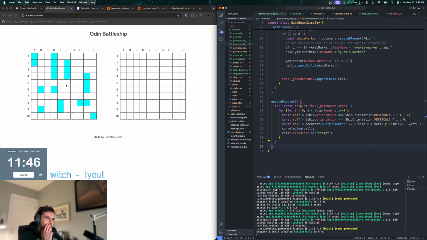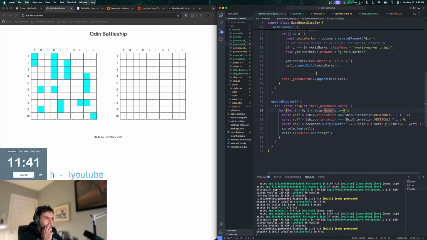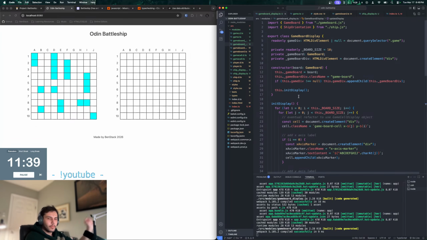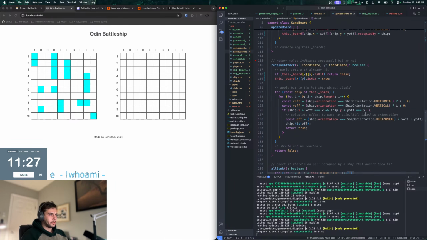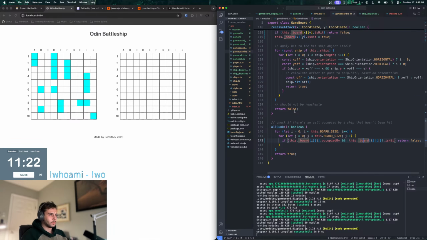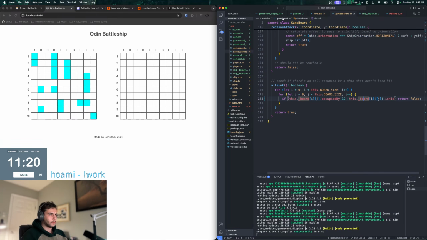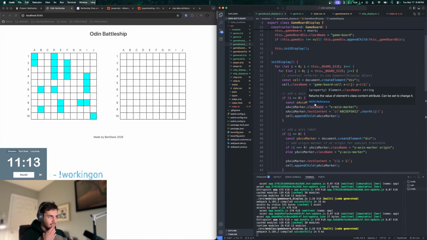And then we can add an event listener to each cell to check whether it's been hit or not. So we do that in this.